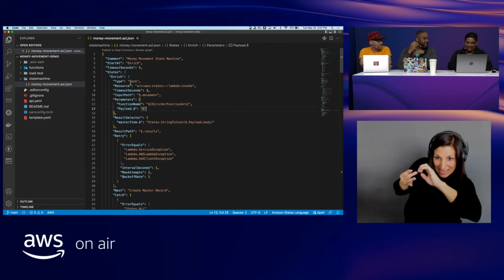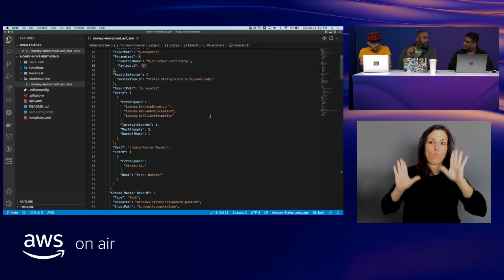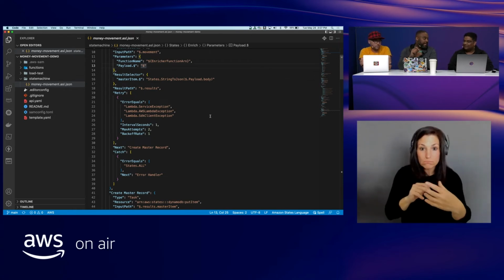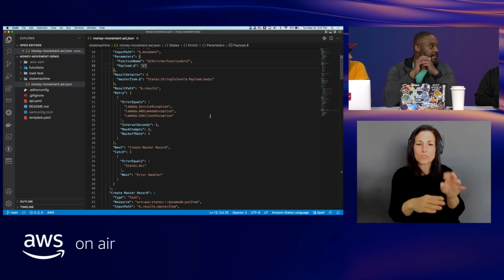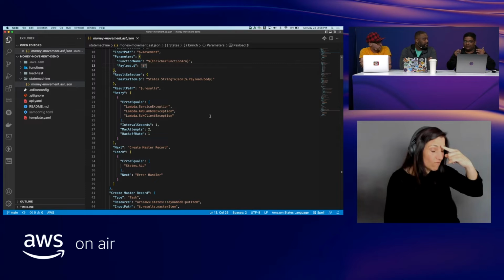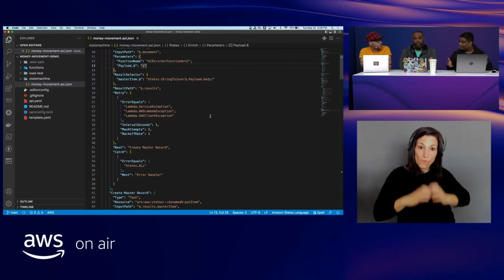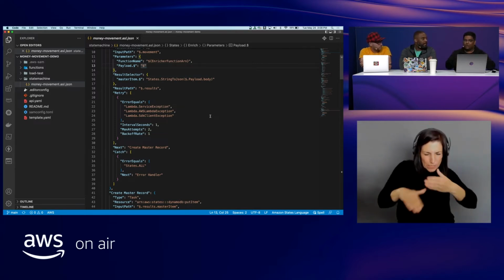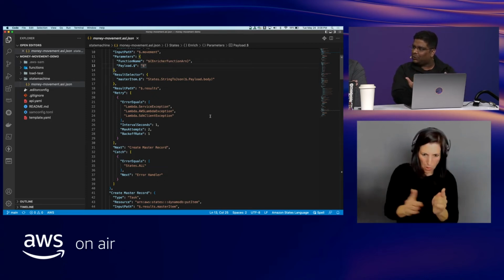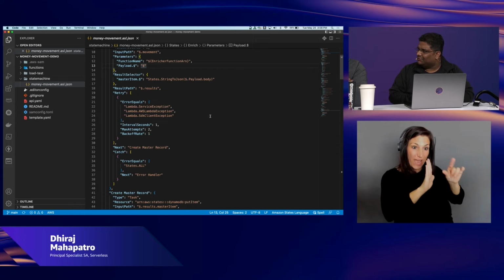Yes. I think the benefit for me is the quick prototyping. You were able to quickly drag and drop a prototype and have it functioning before you wrote any code. Exactly. So for me personally, my experience is when I talk to customers, when I try to explain to them how to break down monolithic Lambda functions into smaller ones, while I talk to them, I build this in the background, and I show them, this is what you want? And they say, yes, exactly, this is what I want.